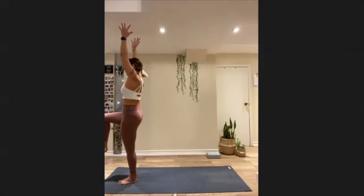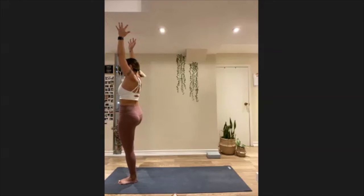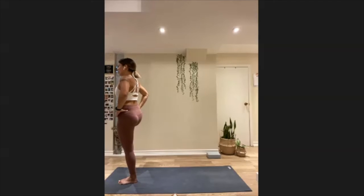Hanging out here, one more breath. And then as you exhale, begin to send that right knee open up towards the right side, keeping the hip points facing towards the front. On your exhale, bring your hands to your hips. And then maybe helping, or without any help, coming into tree pose, bringing that right foot on the inside of that left leg, just above or below the knee. Check that the hip points are squared to the front as you open up the right knee to the right.